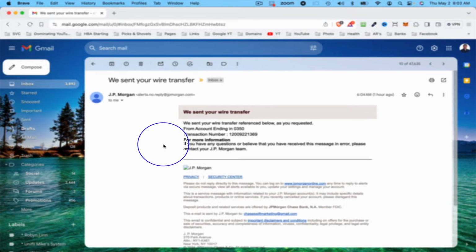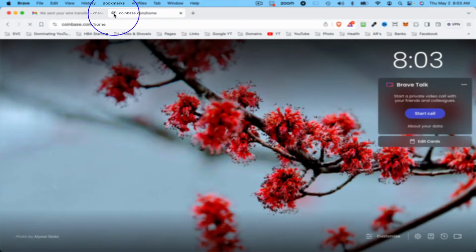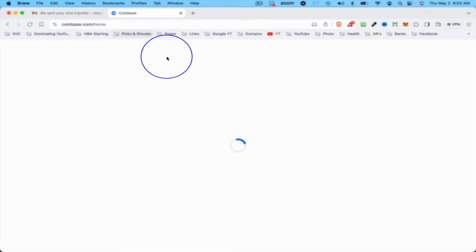So here we go. Now, my first step is that I wire money from my bank to Coinbase in the United States. Now, you can probably find other places where you can basically deposit money into an exchange of some sort and buy USDT yourself. Okay, so now what I'm going to do is go to Coinbase. That's just the exchange I used in the United States.